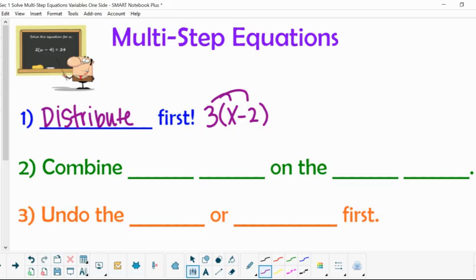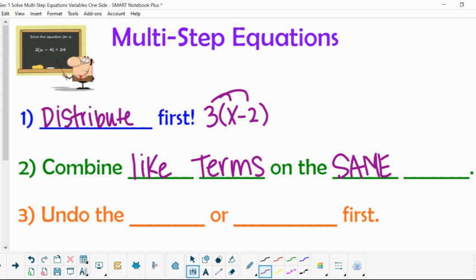Then you're going to look on the left side of the equal sign, and if you have any like terms, we need to combine them together. And then do the same on the right side. So step number 2, when you fill in, you're going to combine the like terms that are on the same side. Okay, so just like we saw yesterday, if you have a bunch of x's on the right side, get them together. If you have some on the left side, get them together. We want to shrink that equation down as small as we can get it, so then we can start undoing everything. So those are the 2 things we got to watch for today.